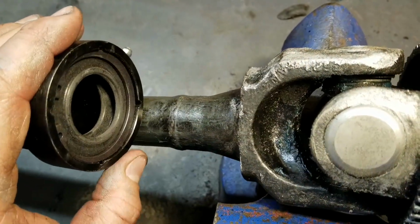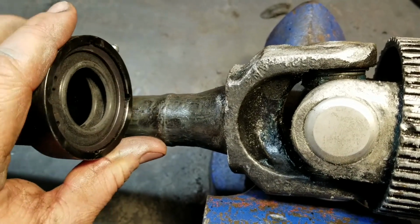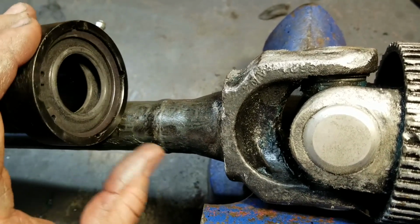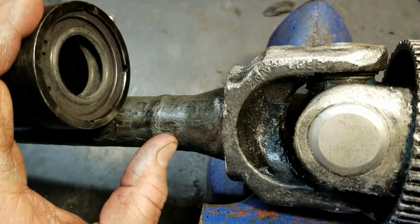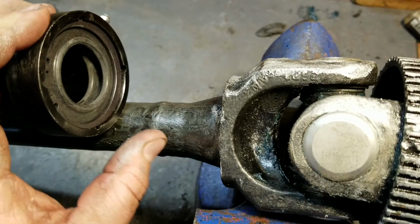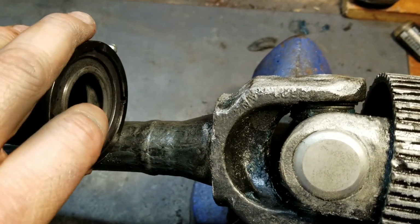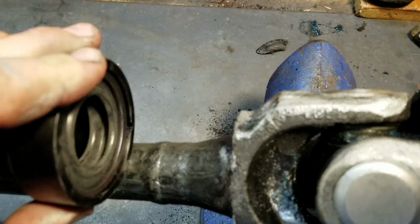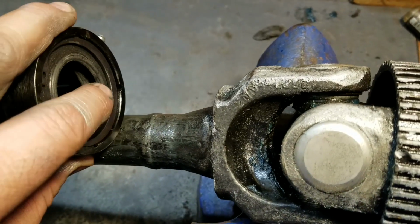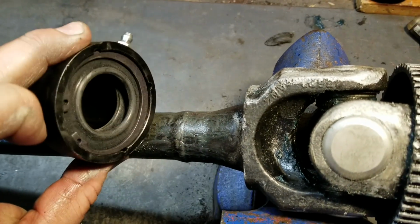Alright, I just wanted to show you guys really quick on the bench before I put this thing in the Jeep where the axle is going to sit when the axle tube seal is inserted. Now, the notch right here, this little lump where that stupid flange was, when this is fully inserted into the axle tube, this hump rides nice and neat in between these two lips of the seal. So yeah, that's that. It's going in.